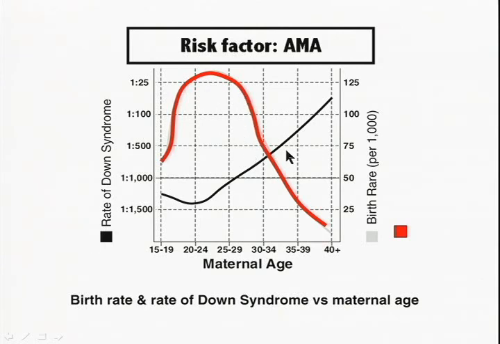Now, how does this fit? Well, most women who have babies are between 20 and 30. Even though their age-specific risk is lowest, because they have more babies, if you look at Down syndrome children and the age of the mothers, they're more likely going to be less than age 30. And the bottom line of this point is that if we screen for Down syndrome by only looking at women over age 35, we're going to miss a lot of Down syndrome babies.